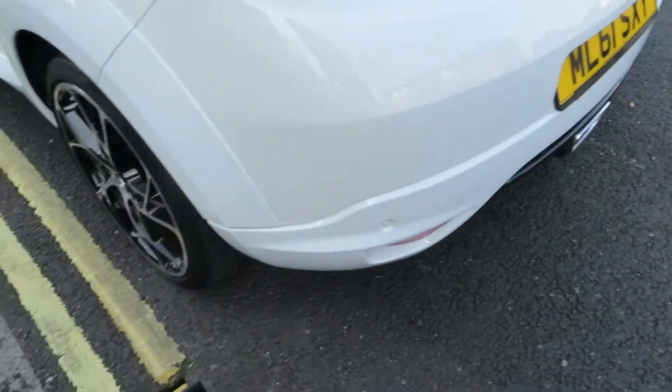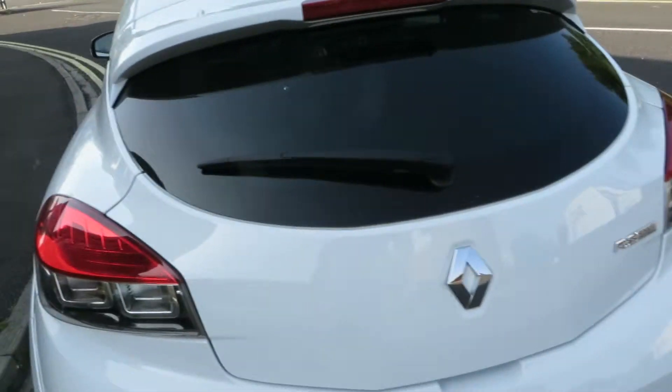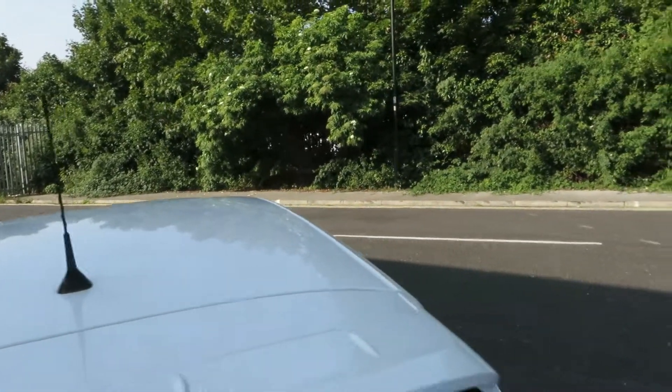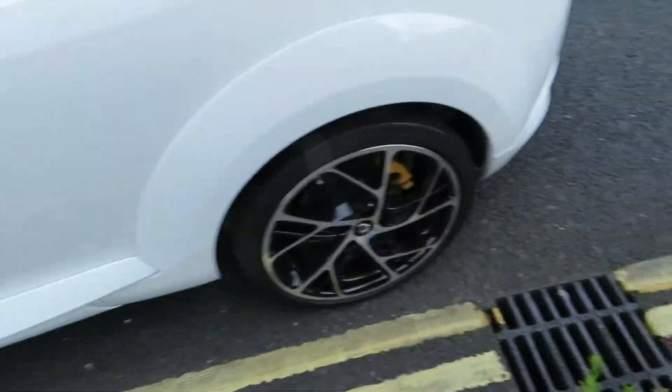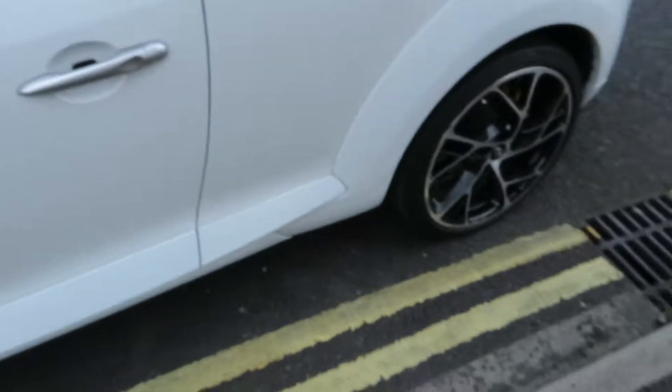The bumper corner is fine, no problem at all, and the lens at the back is okay. As you can see, it's a RS Renault Sport. Going along the back, all clean and tidy. That lens is fine, the tailgate has no problems, and the roof is in good order as well. Inside we've got a parcel shelf and the locking wheel nut. The rear wing is in good order, no problems at all. The alloy is in good order and the rear tyre is about 1.8 mil.